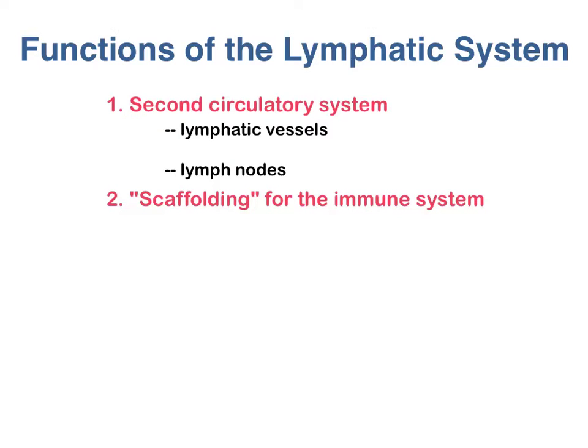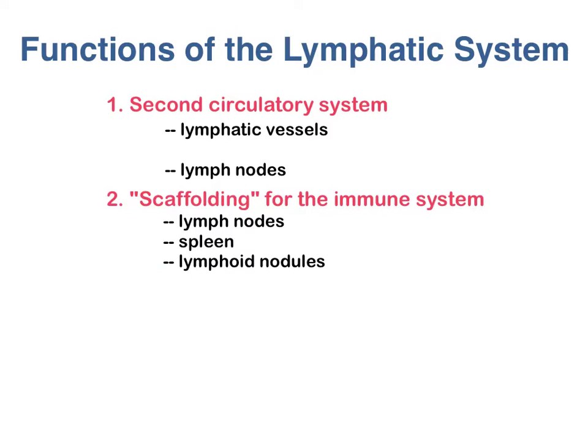The lymphatic structures that participate in this function are the lymphatic vessels and the lymph nodes. The lymphoid organs serve as the anatomy of the immune system. The immune system is a functional system. It consists of immune cells that protect your body from infection. Immune cells gather in the lymph nodes, the spleen, and the lymphoid nodules. These are the structures where the immune response to infection gets started.